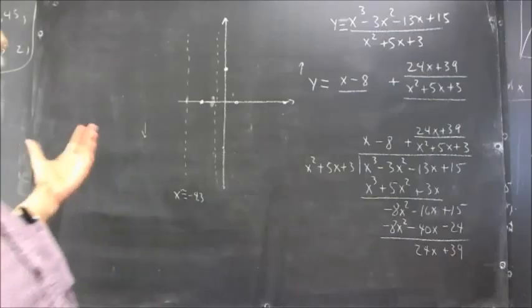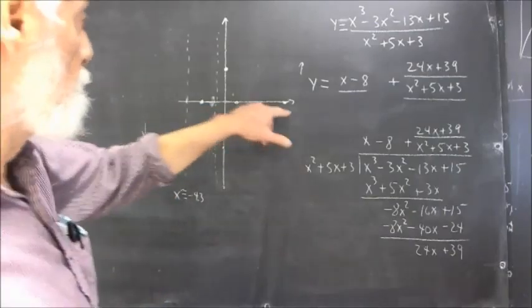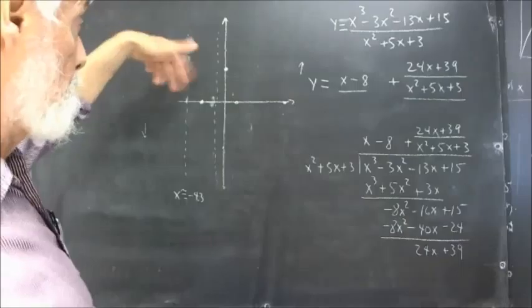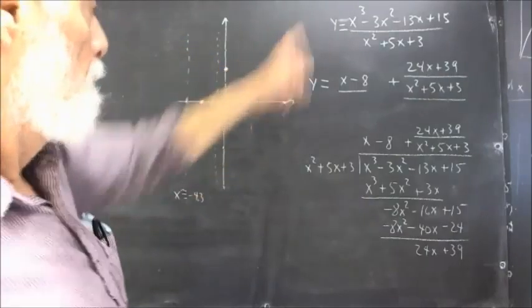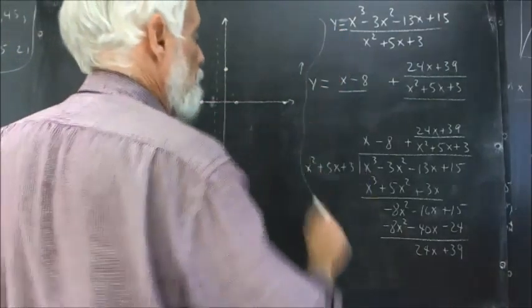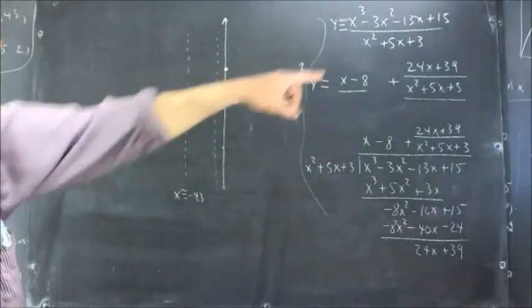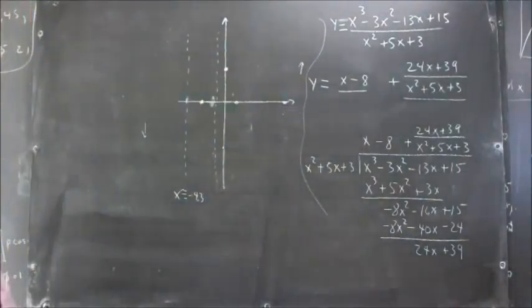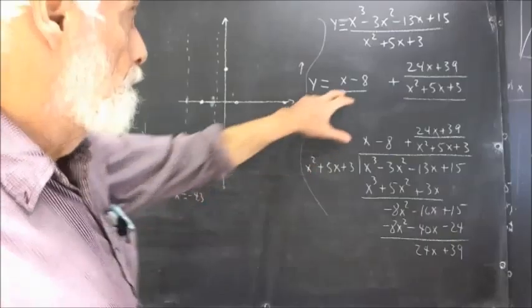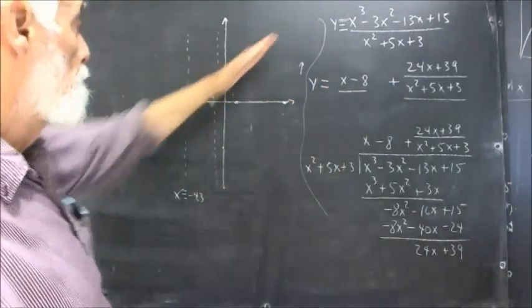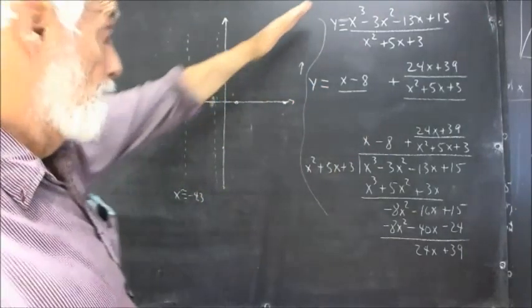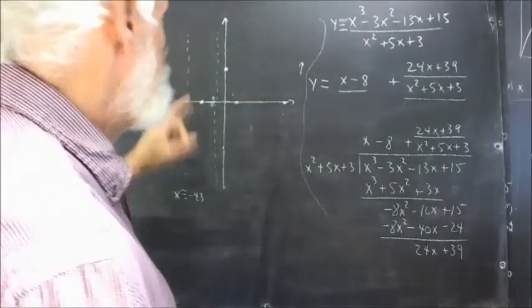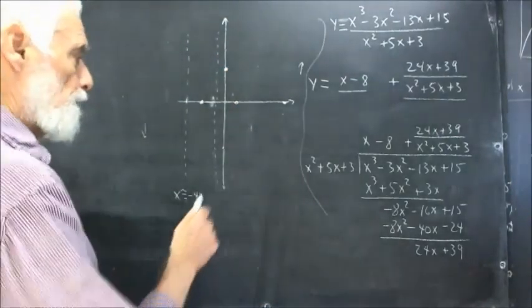Okay, hopefully you've done that. I've got our zeros, our y-intercept, and our two asymptotes, and our indication of end behavior at the right and at the left of the graph. And the only difference is that our asymptote is y equals x minus 8 instead of y equals x. So put the y equals x in here. That was great. But y equals x minus 8, well, where's that going to be?